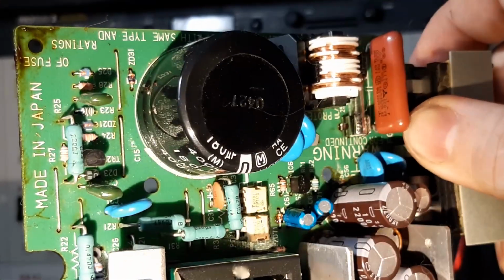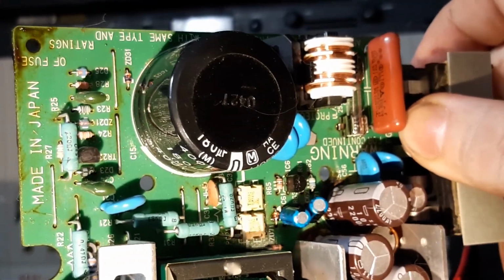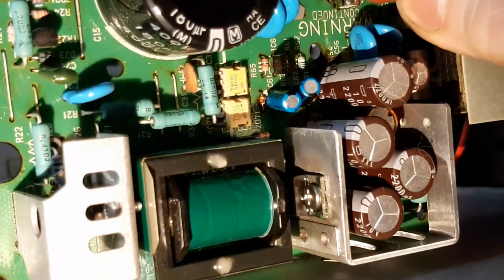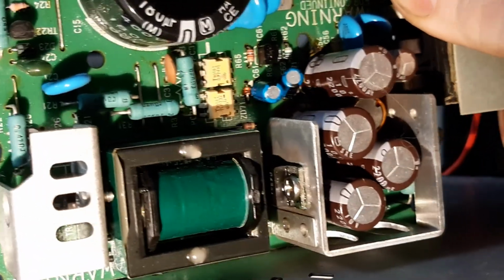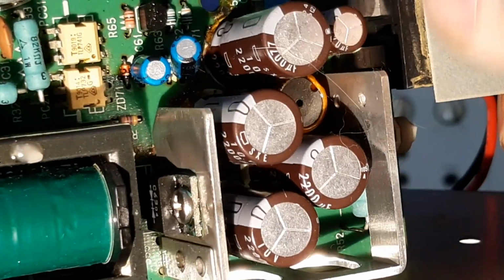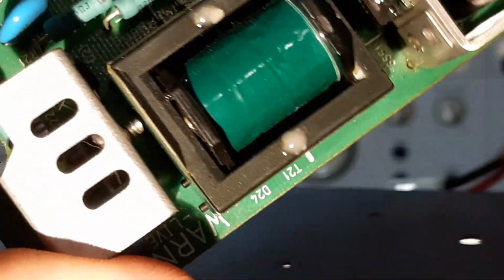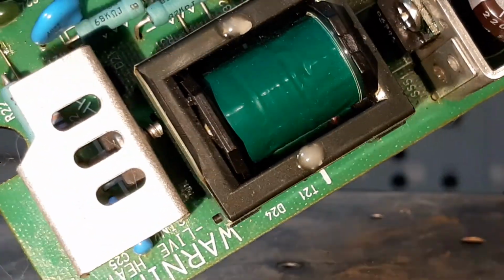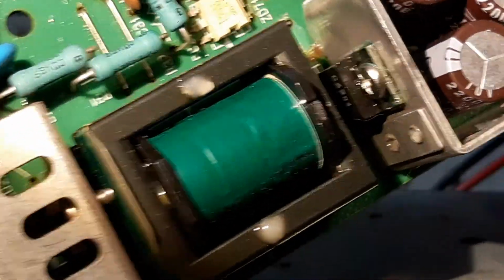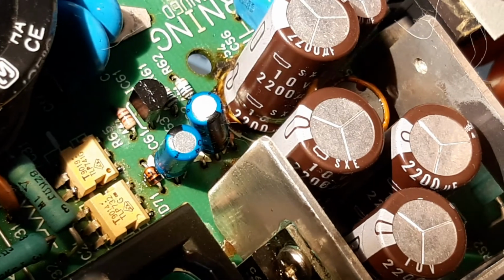Looking at these ones here, I'm just going to tilt this camera so we can have a good read. Okay, and I'm going to zoom in for you. Here we go. What are the values of these things? This is what you want to know. I'm going to move the light so we can actually see them. And just come in a bit. There we go. All right.